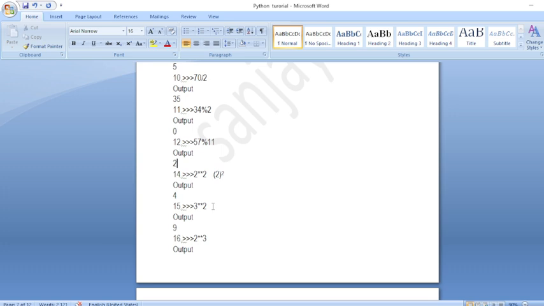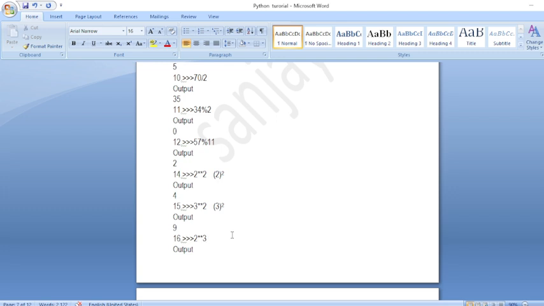Here 3 to the power 2 means your value is 9.